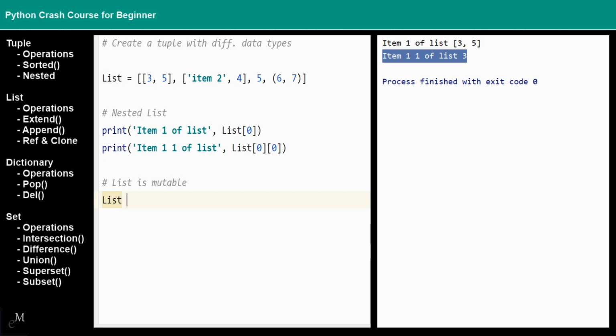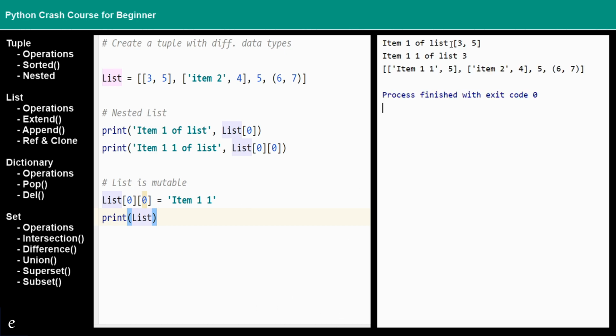So say for example, right now we want to update the item 1 in the list to be, let's say, this is the item 1. And then we print out this to show you what happened. You can see that we just assign a new value to this list. That means list is changeable.